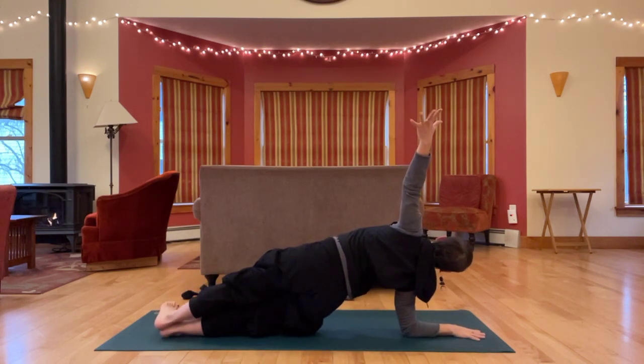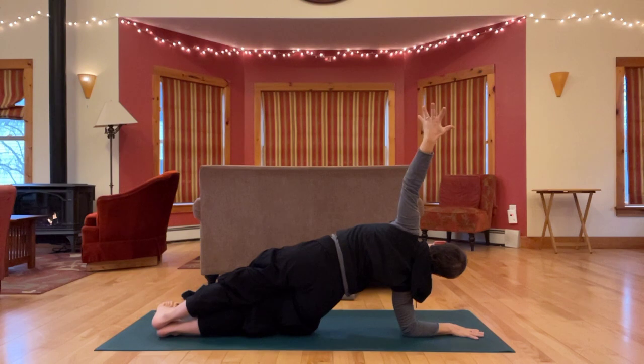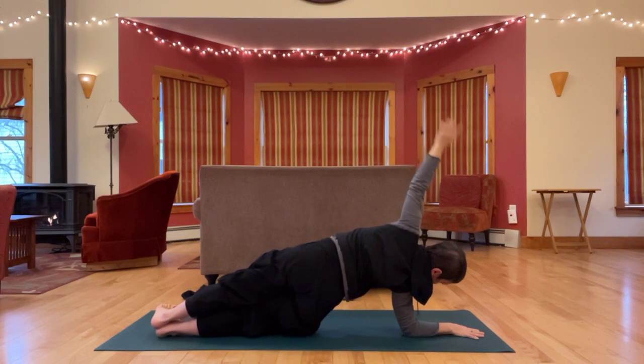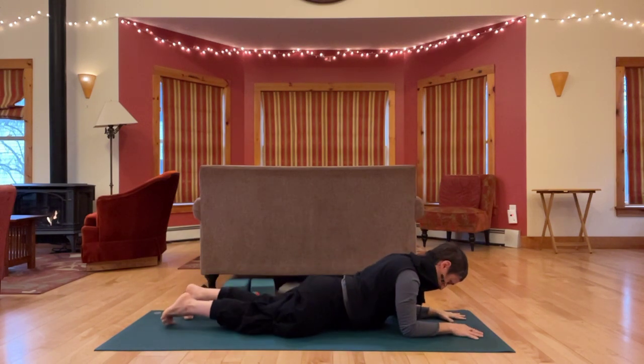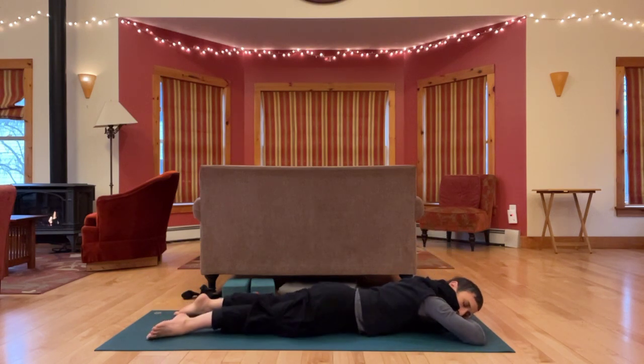Roll to the other side. Can your breath be steady, face relaxed while you're feeling this, whatever this is? One more breath here. Release. Let's lower all the way down and turn your head to one side and take a little rest.